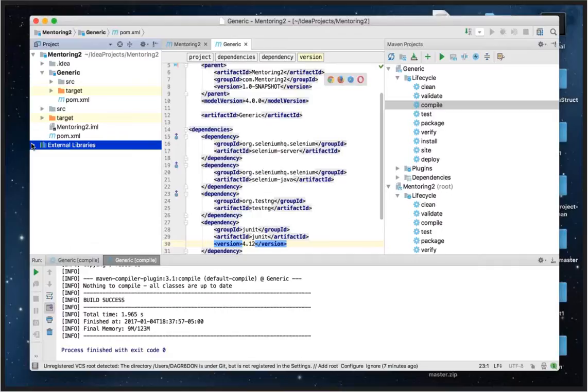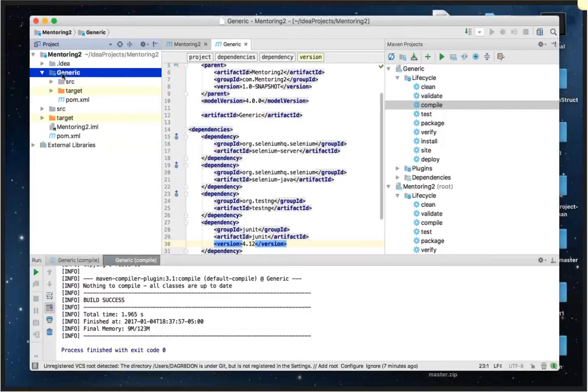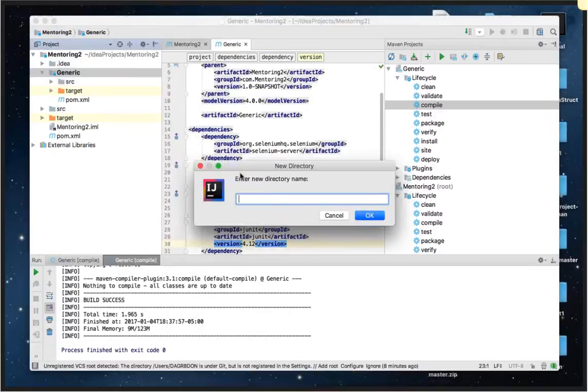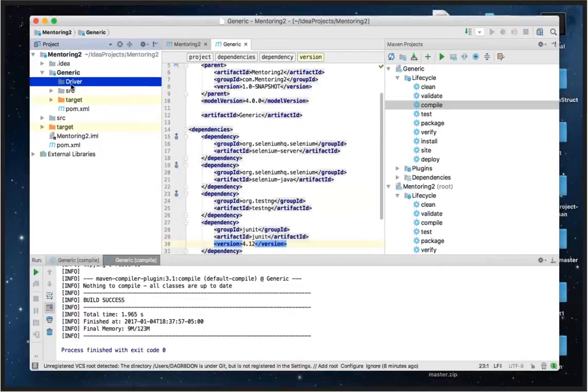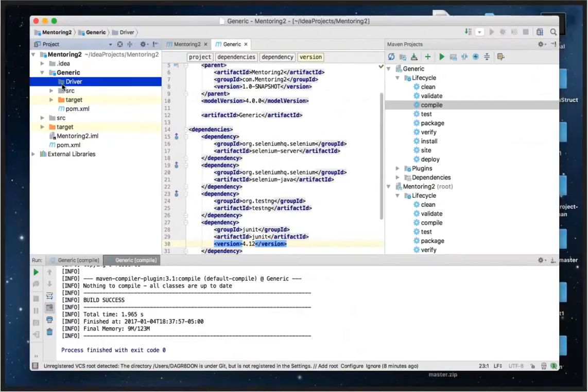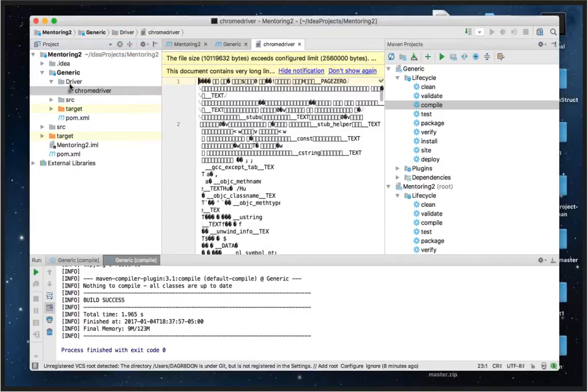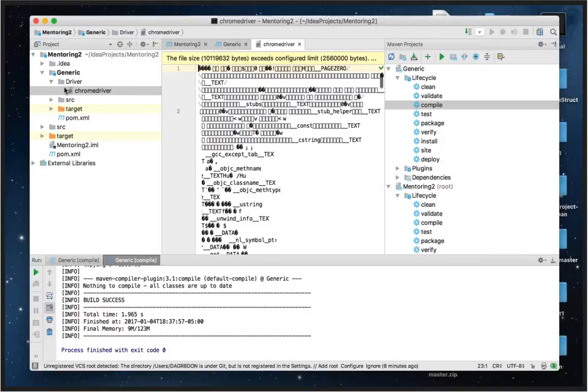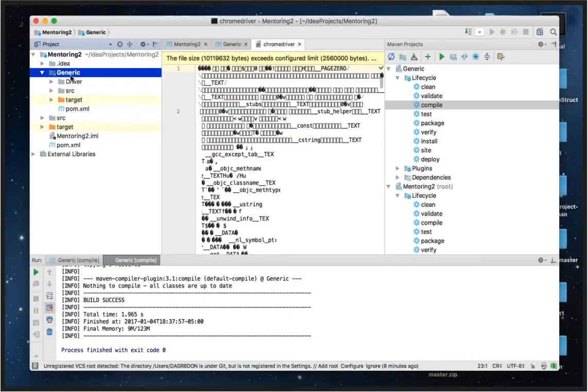So I wanted to figure out how to do the Chrome driver, but I didn't have time, of course. So we have to do it manually here, right? In generic, create a new directory, driver. I had it somewhere. Let's get it from here then. There you go. For some reason, it's giving me this sign, which I think I did something wrong. I'll try again, I guess. But it still works. I think I did it as txt or something. So there you go, that's our Chrome driver.